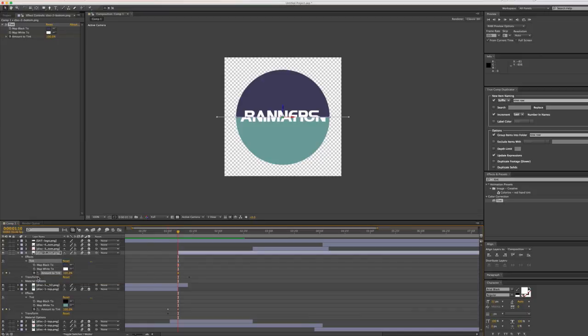So, as with the other one, click amount to tint and drop your keyframe in. At the top of it here, you want 100%, and at the bottom, you want it to be removed. So take yourself to the final frame of the animation and take the amount of tint down to zero. And that should give you the transition effect of the bottom of the card.